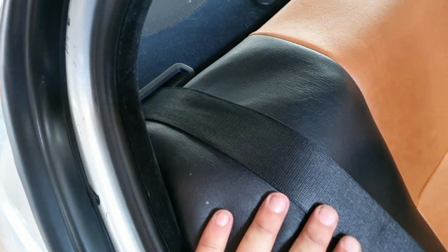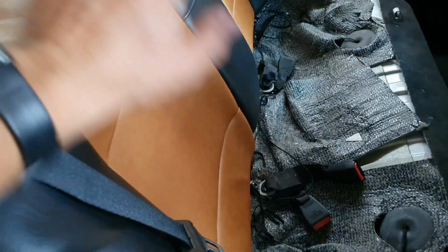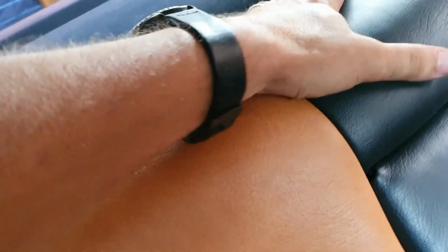This one took way longer than normal. Everything was stuck. The back seat was stuck in here on the springs. And basically you don't have any kind of screws or bolt or nut or nothing. Just the springs in here. And on the other side, in the middle, you'll have 2 holes if you have a headrest. And let me try to show you. The headrest will go through the holes and in some metal pipes in there underneath, and it's going to hold the back seat tight in there.